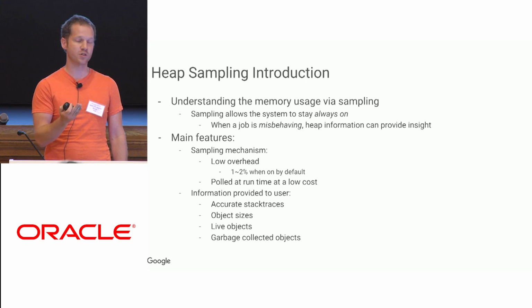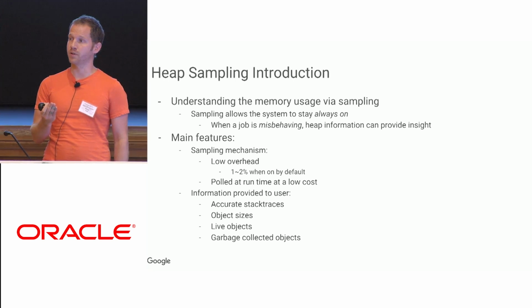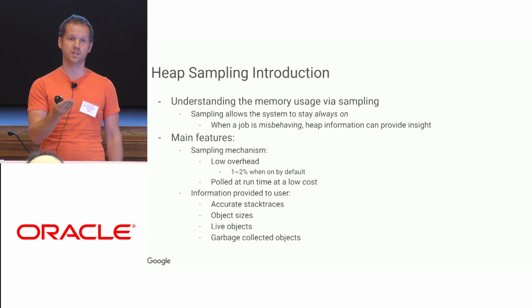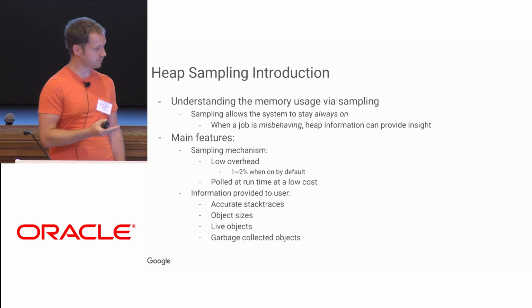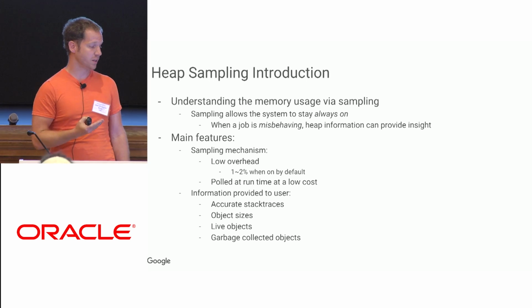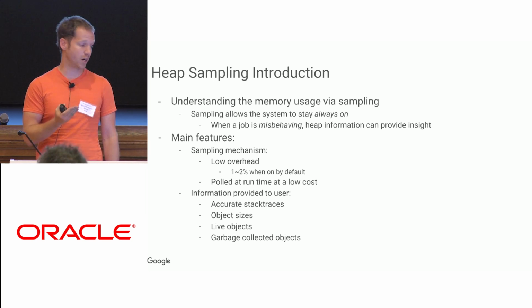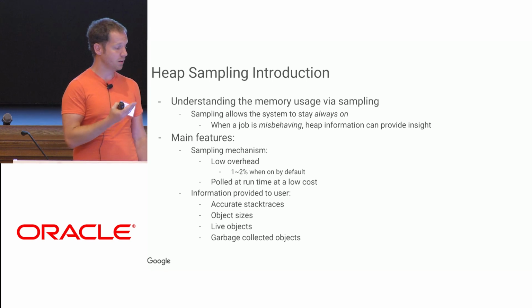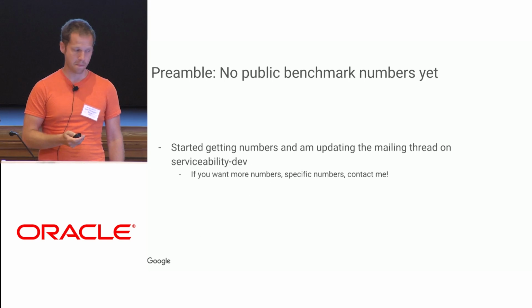So basically the main feature we want is a very low overhead, 1% or 2%. The reason we want that is that we like having this on by default all the time, so people can go and figure out straight away what is being allocated, and what has been garbage collected, types of objects at runtime with no cost. And we want to be able to pull that directly. The information that we provide to users is accurate stack traces of the objects, their sizes, how many samples of those objects we saw, which ones are live, which ones are garbage. And I'll go through that as I talk.